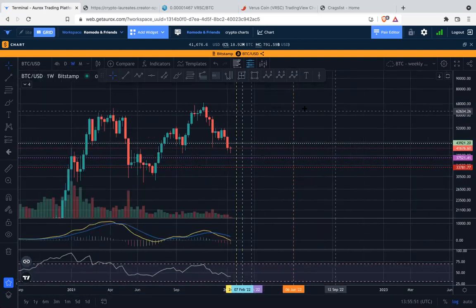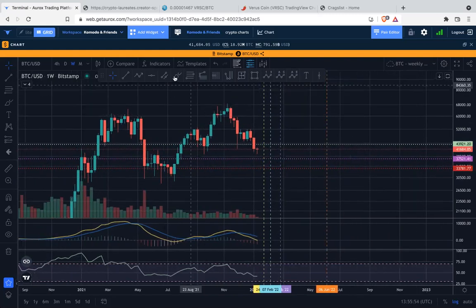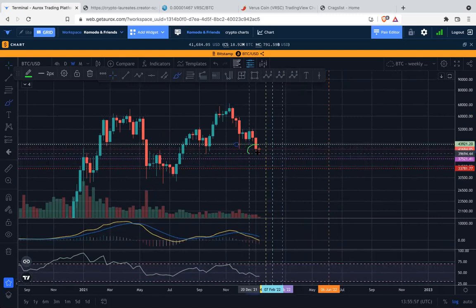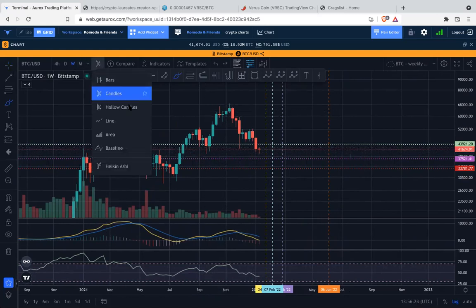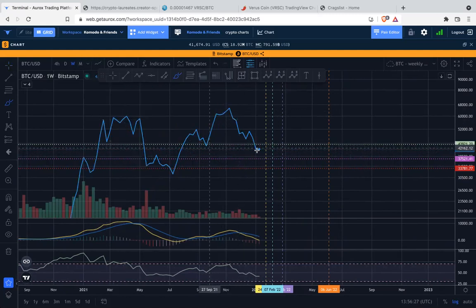So really the main thought about this chart that I'm seeing is that the close of this candle here is definitely below the close of the previous low here. And so we are starting to make a bit of a downtrend on a closing basis. The only good thing about that here is that the intra-week trading was not lower than what we had previously. So technically there is some sort of intra-week support here. But overall, when I look at that using a closing basis, we have made a lower low than previously.